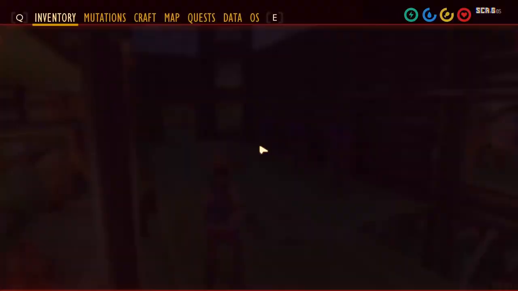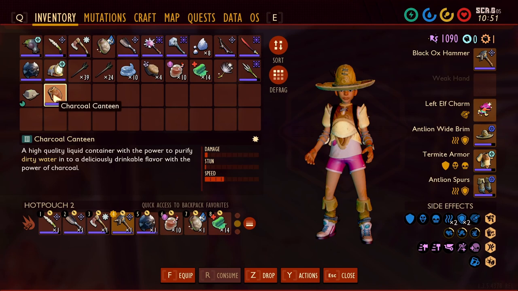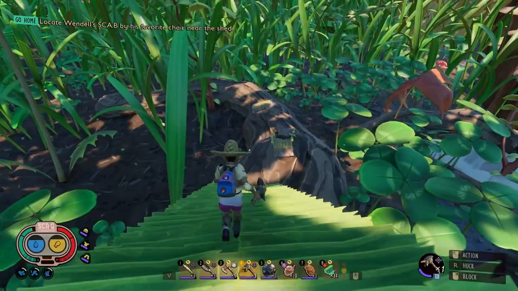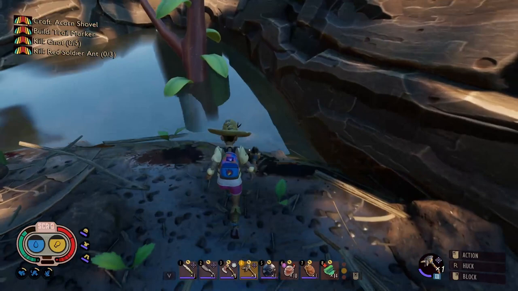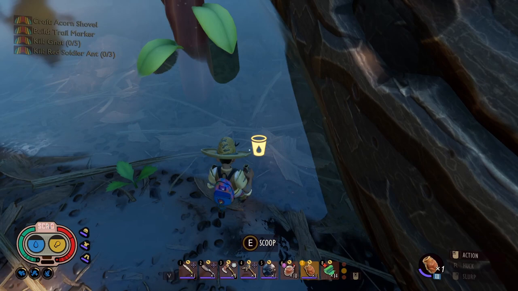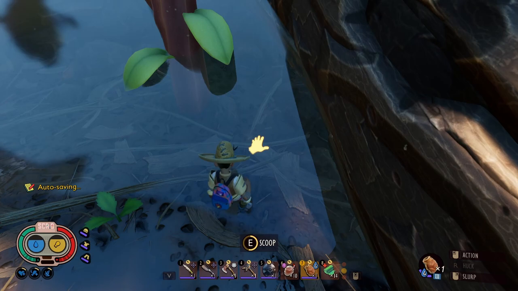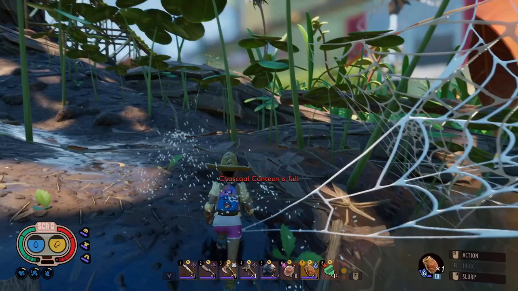Oh wait, so I don't know how many of these things hold. Let's go see how many it holds, because if it only holds one or two, might as well keep my old one. Let's see. 7. Scoop. Scoop. Scoop. Scoop. Scoop. Scoop. Sit.